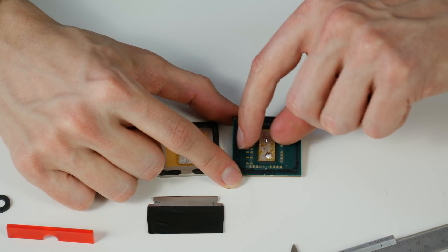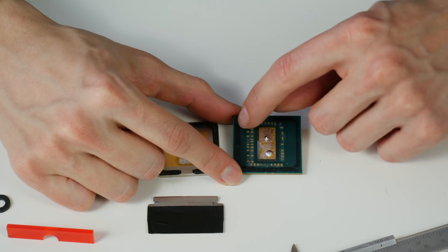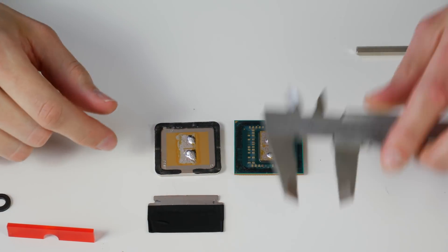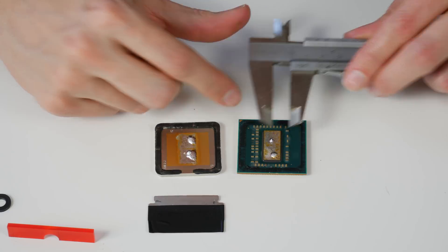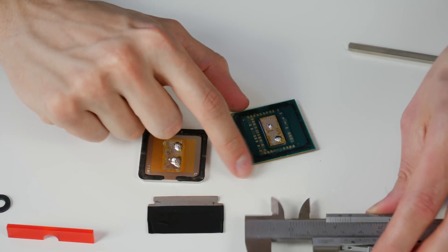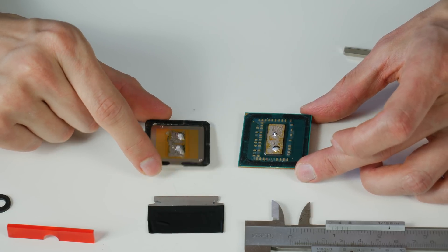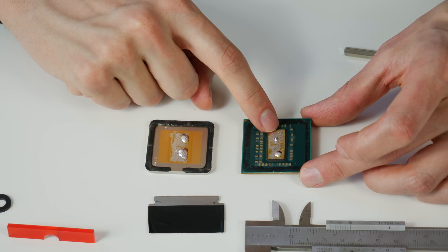What's interesting is that the SMD capacitors are a little bit closer to the die compared to Summit Ridge. On Raven Ridge they were very close to the edge of the heat spreader, so that's a change. This is 12 nanometers and Summit Ridge was 14 nanometers, so there should be a difference in die size. Measuring it, this should be about 9.8mm × 22mm, which is the same as Summit Ridge — around 215 square millimeters. I thought the die would be smaller, but it looks exactly the same size.